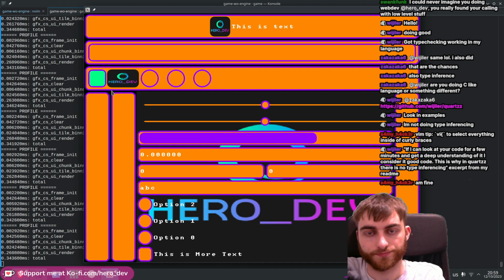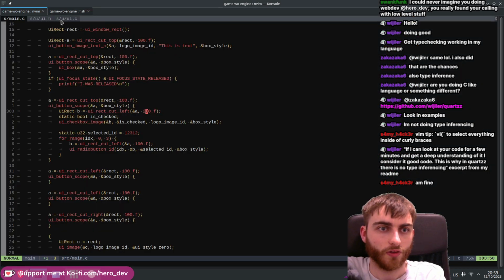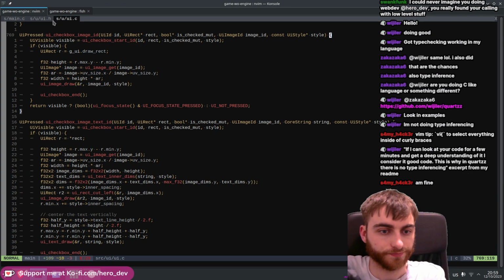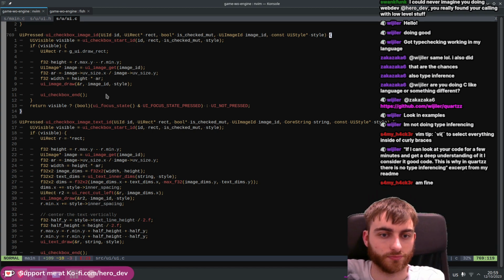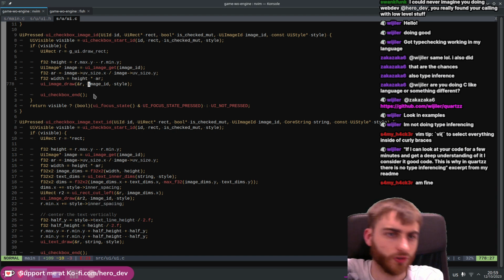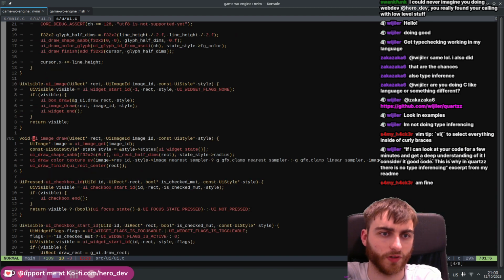No. So there's something wrong. See, I got the width here, but then we don't use it. We used to do something with it. There's a bug.